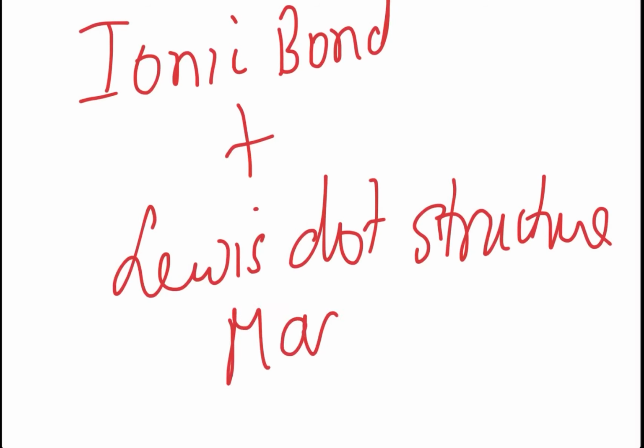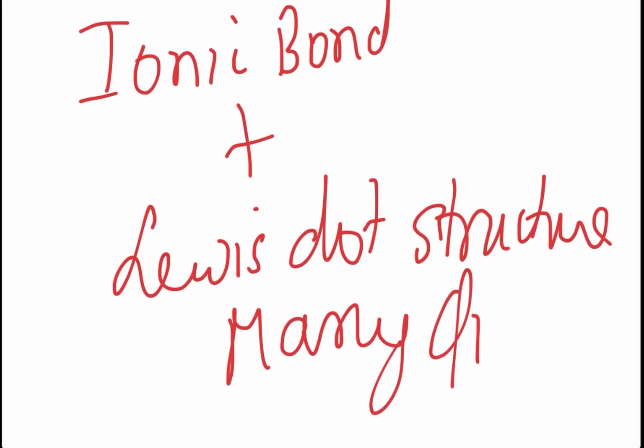So you have to go through this topic very well with many questions. The only suggestion I would give for Lewis dot structure is to practice and practice questions, and it will become really clear to you. It's not a difficult topic. I will come up with videos regarding this topic as well and put the link in the description.